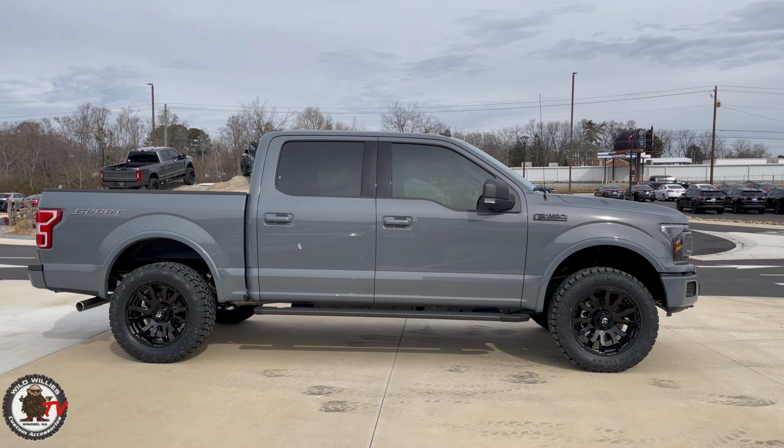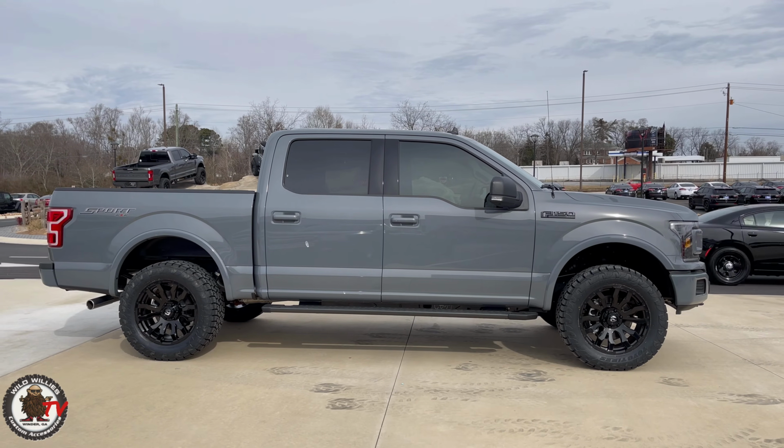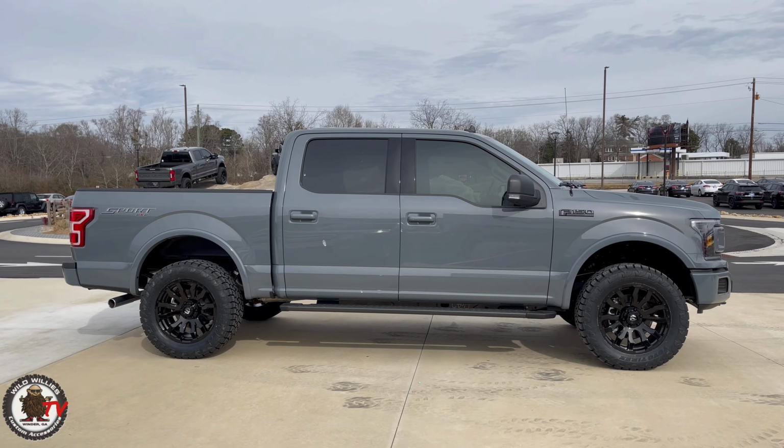I love this truck, no doubt, y'all. Rides better than it does from the stock factory form as far as your wheel and tire setup. You're 275 on the width, predominantly, on the factory wheel and tire combos, and it's got a lot more body roll to it. It's not as stable, it doesn't drive as good. So we love our Coverts because it brings value from an aesthetic standpoint and a performance standpoint.